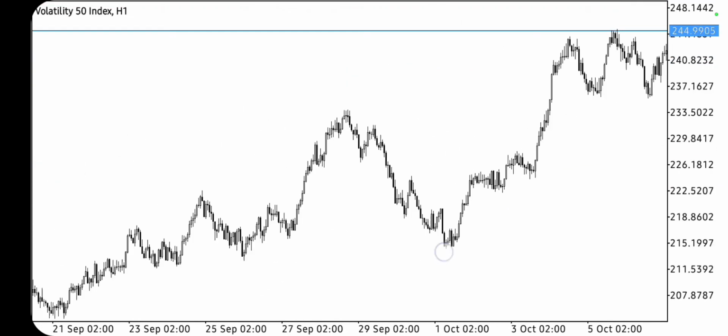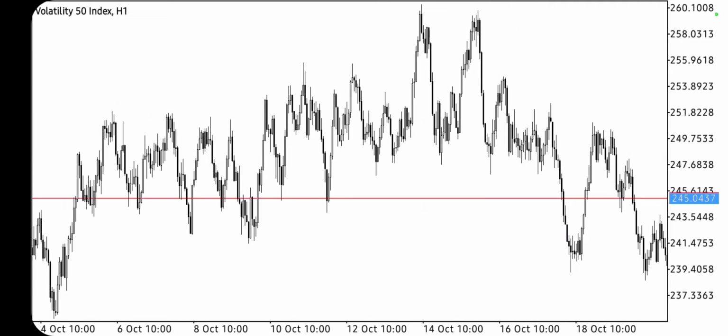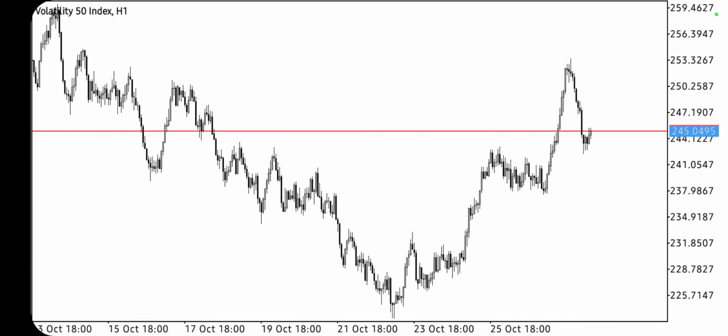So let's quickly move to how you can recognize these zones. Now note that demand and supply zones can't stand on their own. You can't use them on their own; you need to apply them with other concepts to make them work. Because if you just mark out your supply zone and the market is in another trend, it's really going to cost you a whole lot. Then you will end up frustrated and say supply and demand zones don't work. So you need to mix them with other concepts.